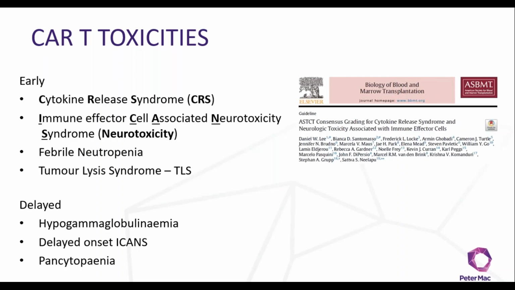You can Google ASTCT consensus grading. And so just to flag, this is a range of hematologists that got together, and there are multiple grading scales that currently exist for cytokine release syndrome and neurotoxicity. And it's pretty confusing that with one grading scale, a patient might grade 2 or then 1 on another, and some of the other ones are quite hard to follow. This harmonizes CRS and ICANS, and so I'll refer to that.